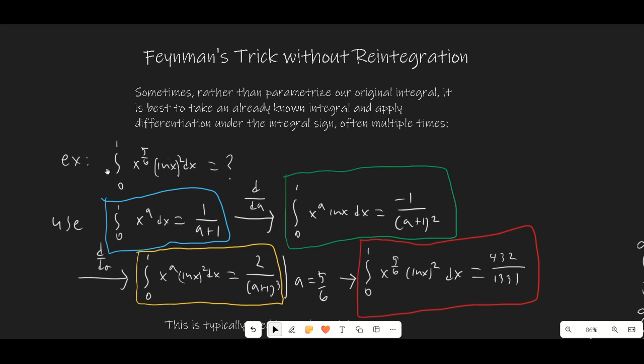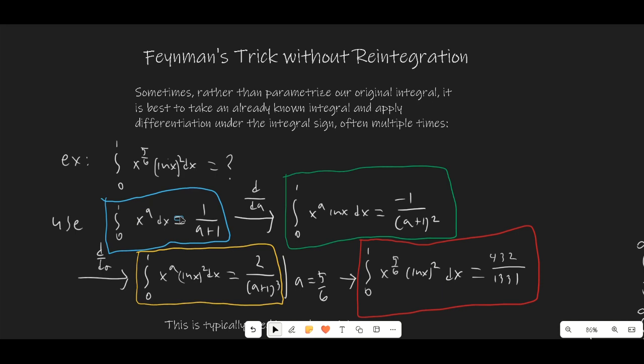So what this looks like is if I wanted to solve the integral from 0 to 1 of x to the 5/6 natural log squared of x dx, this would be some really nasty integration by parts and annoying fractions to deal with. However, there's an easier way. We're going to use the integral formula, integral from 0 to 1 of x to the a equals 1 over a plus 1, which is super easy to prove for anyone. I mean, it's just power rule, right? Obviously, a has to be greater than -1, but that's not really of much importance in this situation.